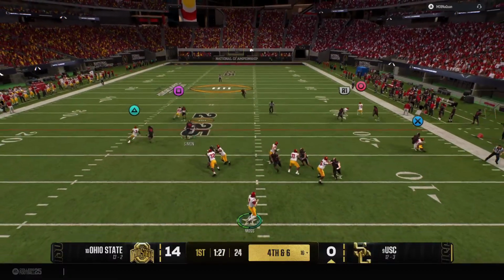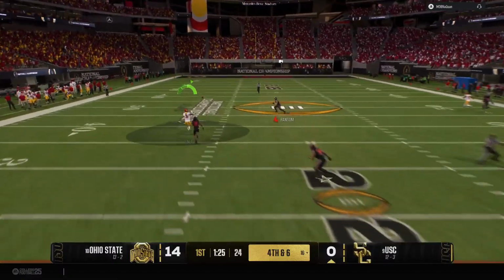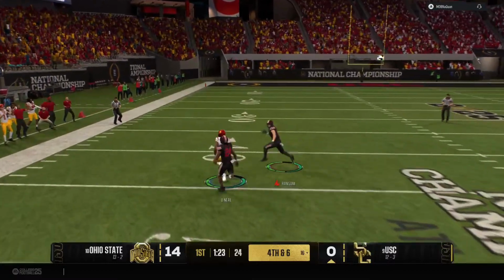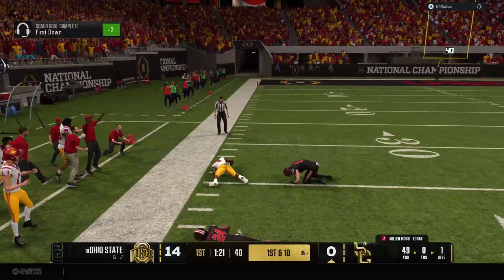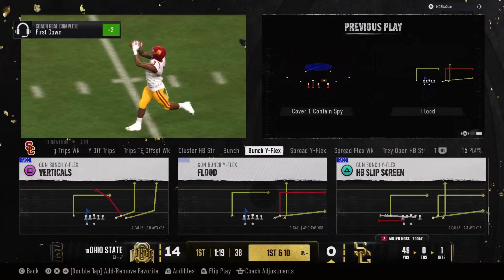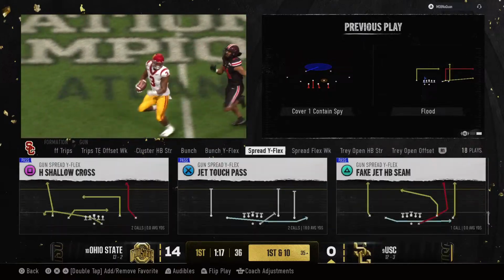Trying for a fourth down completion. He'll take a deep shot here. And that deep shot is caught for a big gain. They make the tackle, but he easily gets first down yardage, and the drive keeps going.